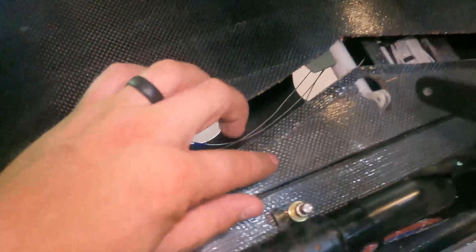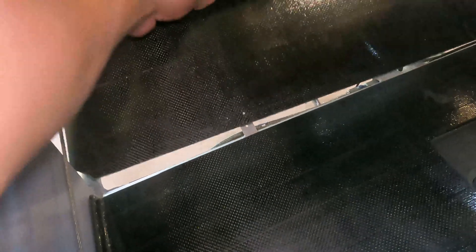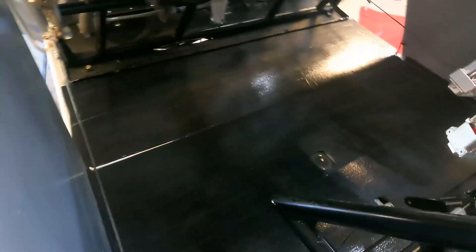The front floorboards are three pieces that bolt down — one semi-permanent so you don't have to pull the control sticks to get that floorboard up, and then the other ones come out fairly easily. You can see we have one removable section that runs all the way across, then this section comes in and ties over the lip so you don't get any dirt through it, and then this third section lays down flat right in there. Once this is all together, there'll be a little aluminum trim strip that runs right there, and that finishes up the front.